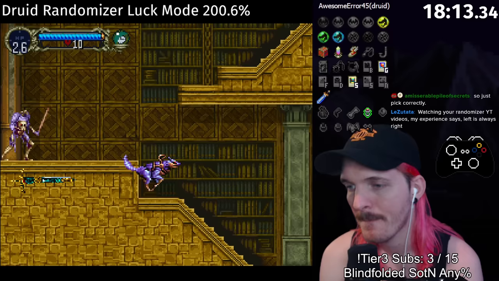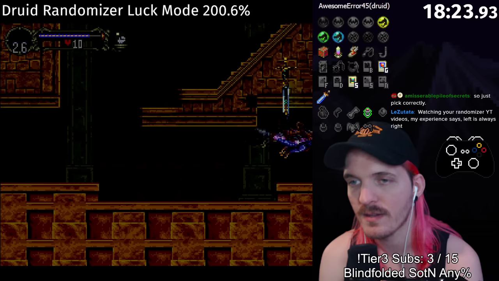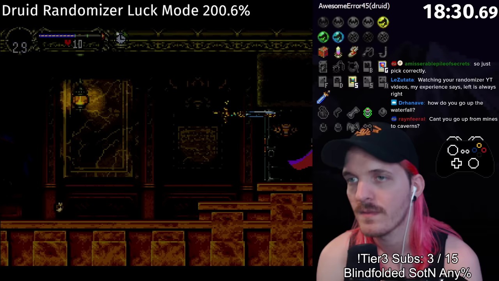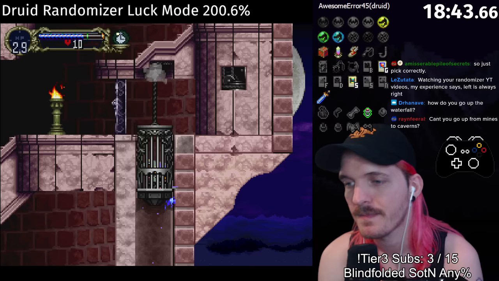So in a tournament setting, losing to a one-third chance of picking the correct direction, if you pick the wrong direction, you just lose a bunch of time. How do you go up the waterfall? Not up the waterfall. You have to warp. The way you're actually supposed to do it is you warp to the mines and then you go up the mines. Sorry, that's the correct way to do it. It's not from entrance, but from the mines. I've made that mental mistake before.